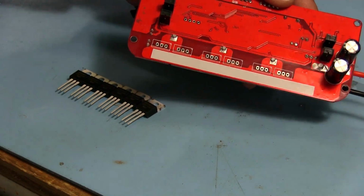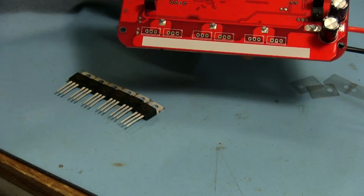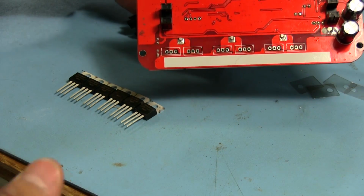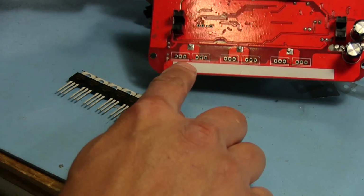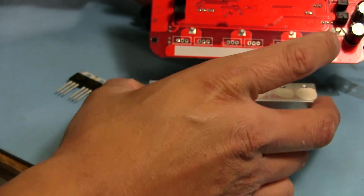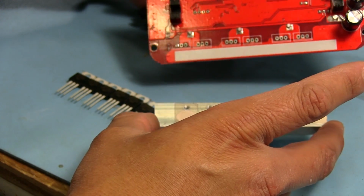So this next part, we can do the easy way or we can do it the hard way. But we're obviously not going to do the hard way, because that's too hard. The hard way would be for me to put every MOSFET into its designated spot and then try to put the heatsink on and try to get everything to line up properly. But yeah, we're not going to do that.